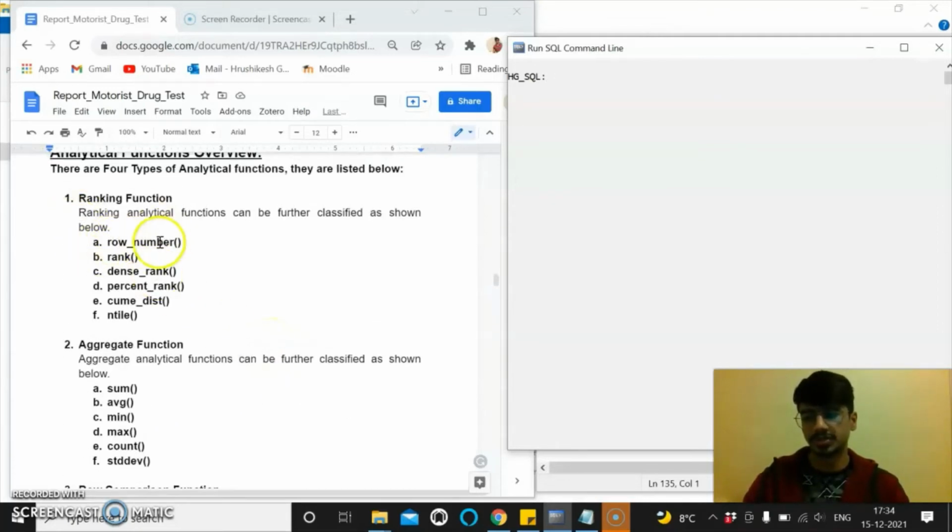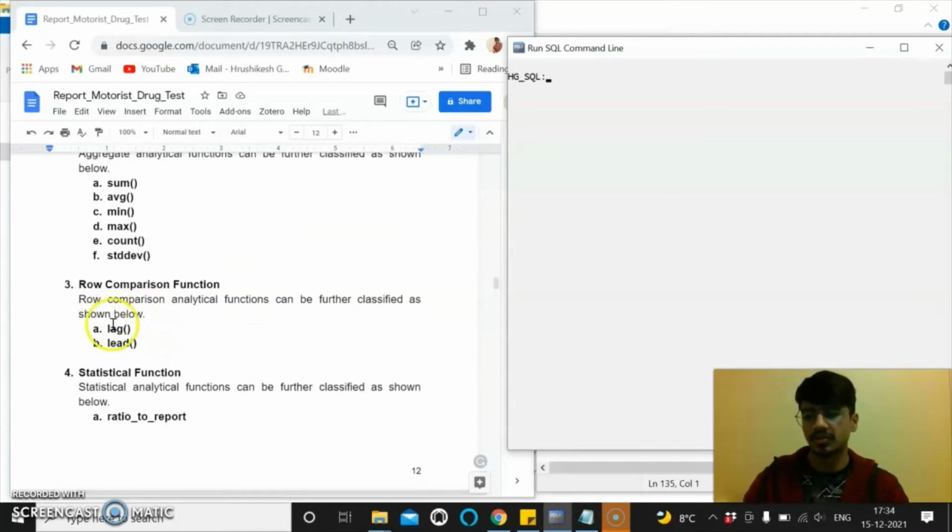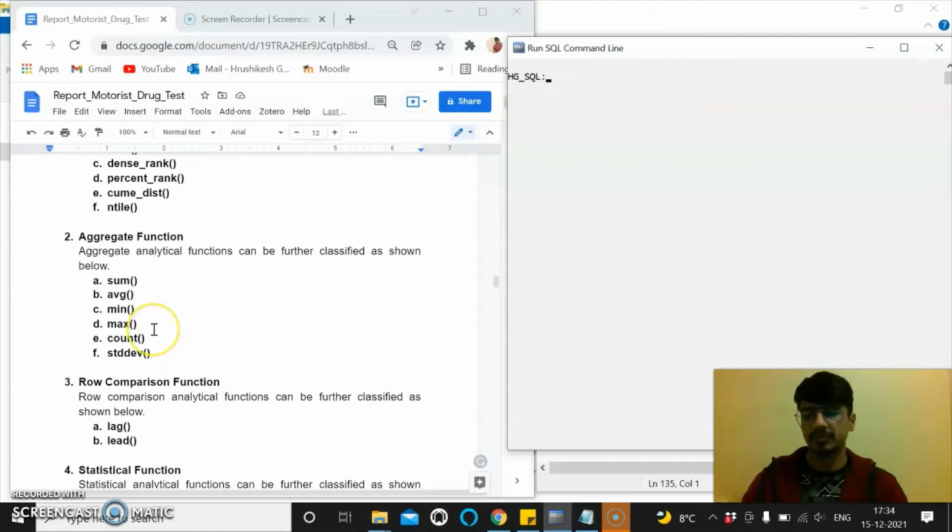In ranking functions, there are various analytical functions like row number, rank, dense rank, percent rank, count distinct, etc. In aggregate functions, there are sum, average, min, max, count, standard deviation, etc. In row comparison, we have lag and lead, so that we can perform row comparison, and in the statistical functions we have the ratio to report function. I have performed various queries using these analytical functions.